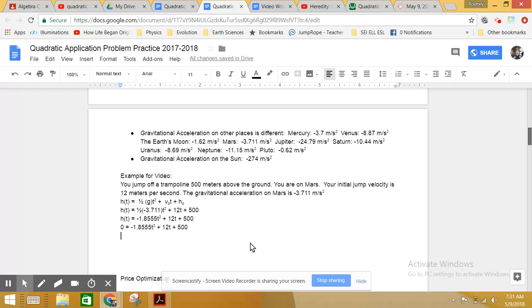So assuming you've learned the quadratic formula by now, we can identify our A X squared plus B X plus C, and I'm using T instead of X. And this is when that equals zero, where we can apply the quadratic formula. So the quadratic formula is negative B plus or minus the square root of B squared minus 4 A C all over 2 A. And so we need to know what A, B, and C are to plug in and play. So A equals negative 1.8555. B equals 12 and C equals 500.